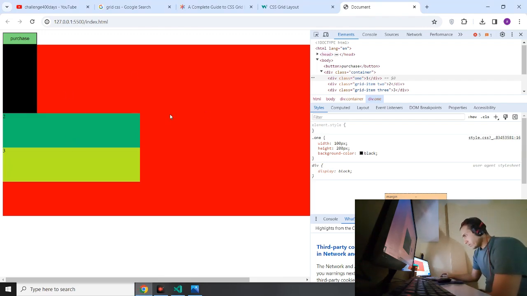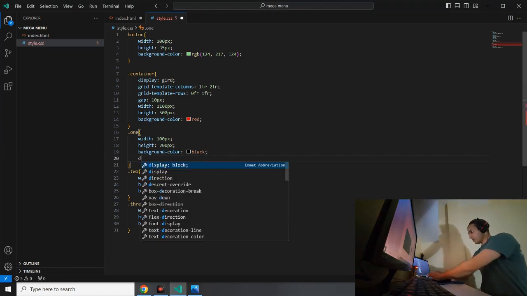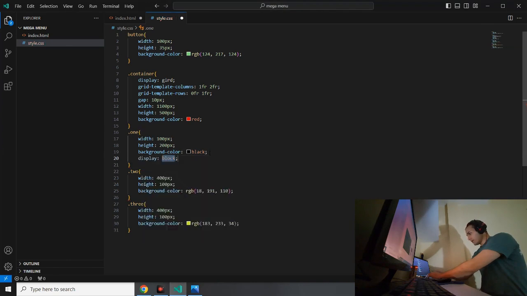So we are going to play with the size of every element, but the problem right now we have to engage with is this first div tag, or the tag with one class. Supposedly it should be a non-block element, like inline. So can we say display inline?